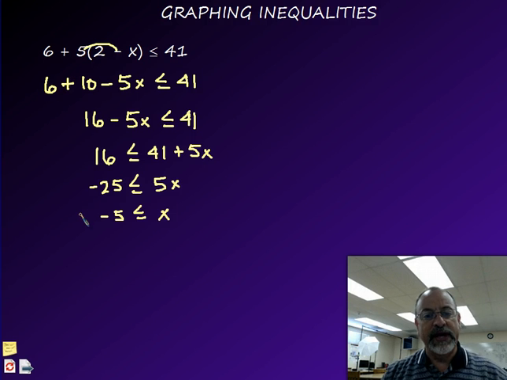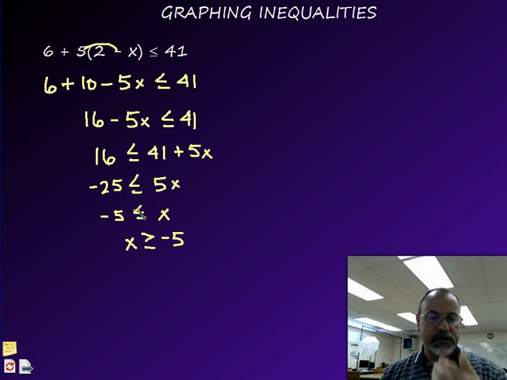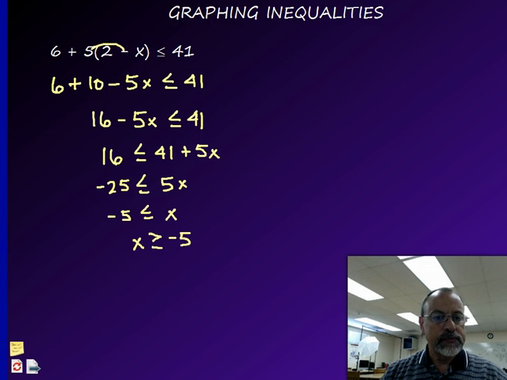Now, when the x is on the right here, you have to read from right to left, or I can apply a version of the symmetric property. I can change everything. Notice that the wide side is with the x. So if I want to make this, as a matter of convention, and reverse everything, then I reverse the sign. You can see here's where I actually reverse the inequality sign. So I have x is greater than or equal to negative 5.